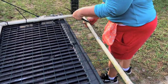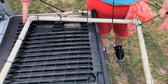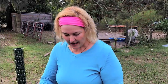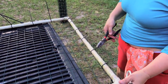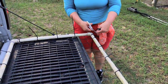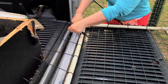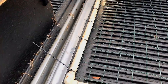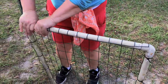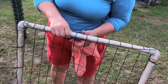Now I'm going to use some more zip ties and fasten this side — this is going to be the bottom. This is the old flip coop door which is a little too short. We made it full size so I'll use that on something, and sure enough here we are — we can use it. Before I do the top, I'll cut all these tails off, but leave a little tail because if they ever get loose you can grab it with pliers and pull it tight. Roll this around the top and it ends up being a pretty good sturdy door even though it's just wire and PVC.